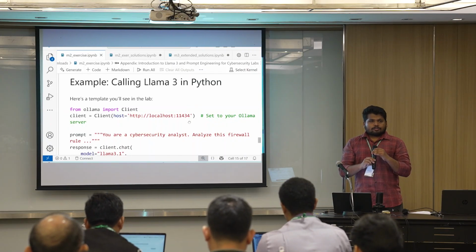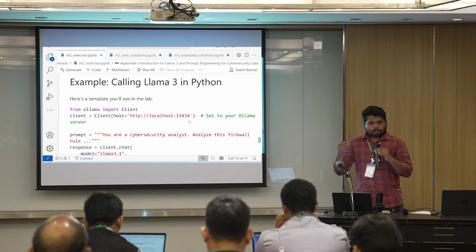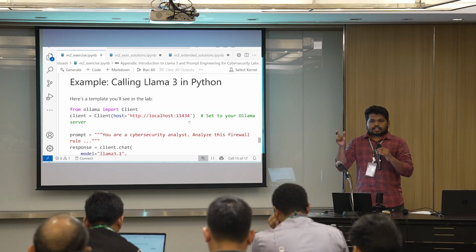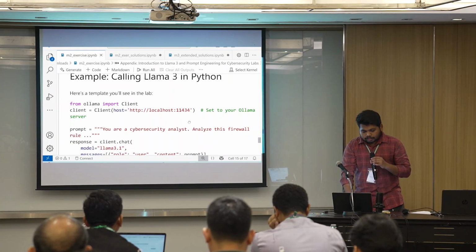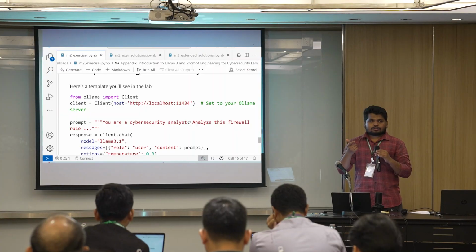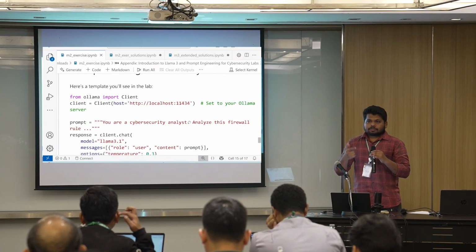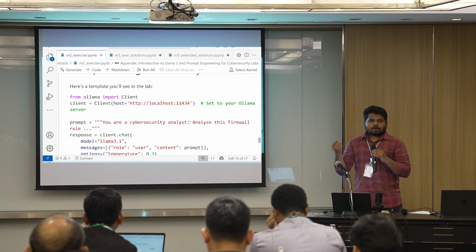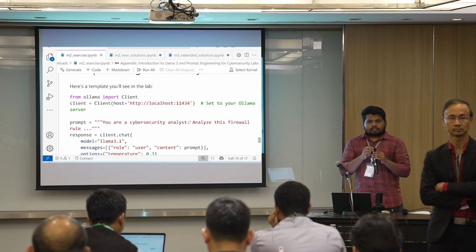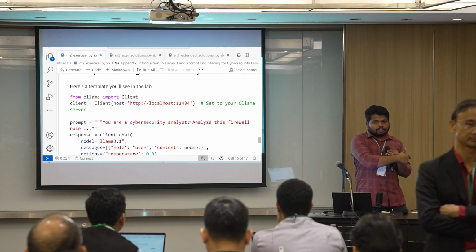For that, you have to log into the official websites of OpenAI or other websites, and you'll get an API token there. You can just copy the token and directly get access to the LLMs. By using that, you can directly send a prompt to that LLM and get the responses. This is remote, but for now we have a server here.